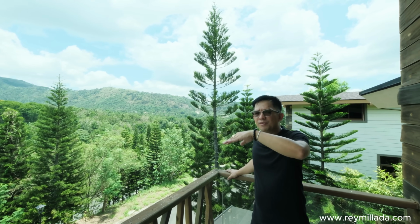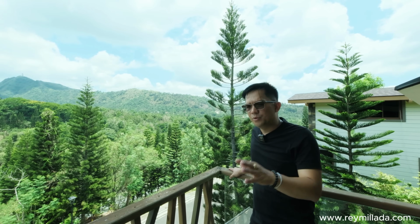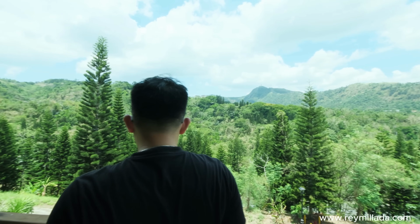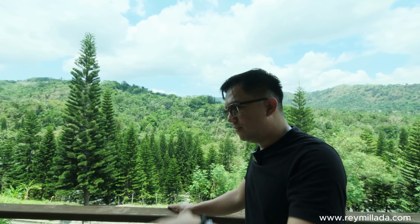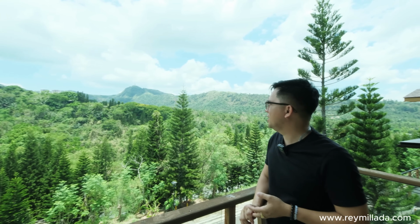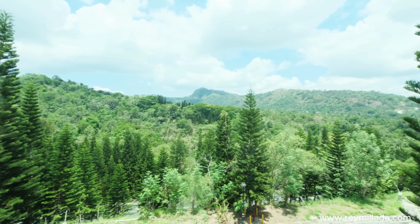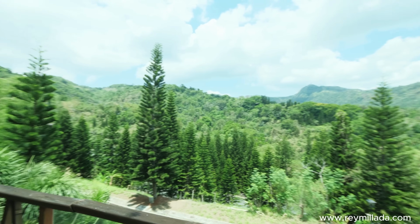And then on the third level we're in, your bedroom is located. So you have a common balcony with a bedroom. Of course, nice ceiling, lahat yan mga solid na wood. And it's fully furnished. On this level we're in, dito tayo naka-stay ngayon, you have a family area, your theater area, plus you have a balcony over here, overlooking dito sa vast of greens. So this property is selling in the market for 65 million pesos, capital gains tax included.